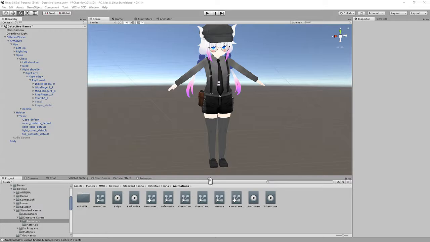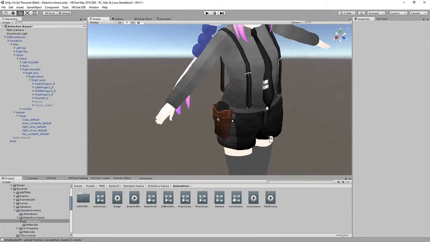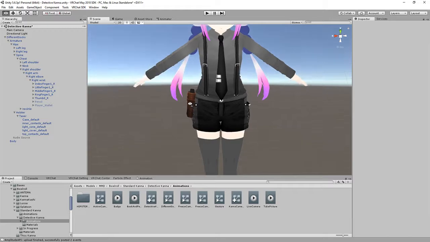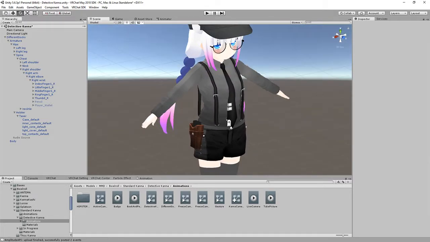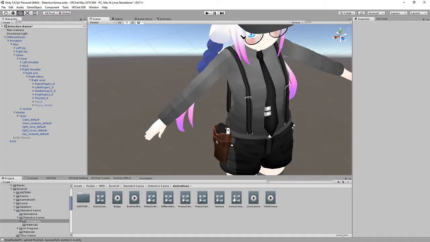Let's get started. So for this one, this is how you do an unsheathing or unholstering animation for gestures in VRChat. It's going to look like you take whatever item out of the holster and it's going to be in your hand.